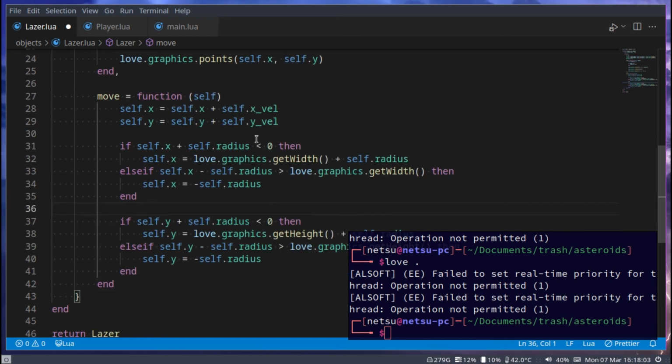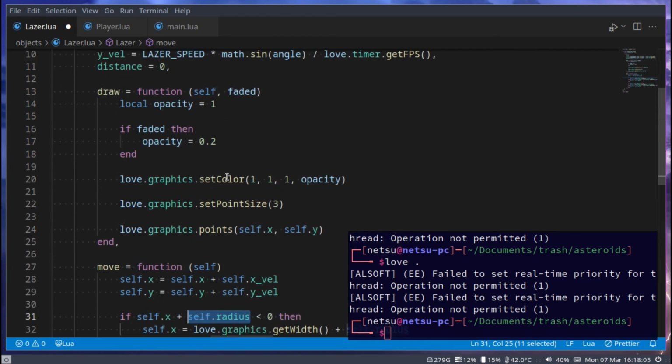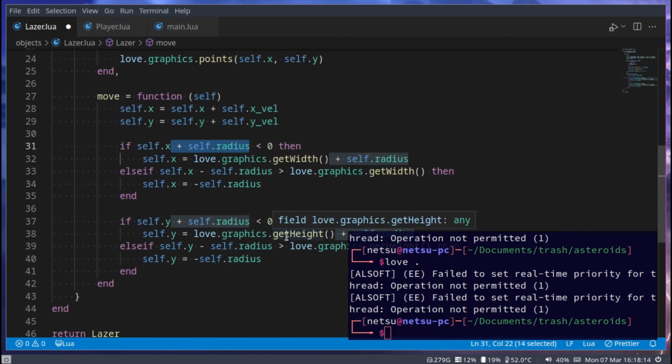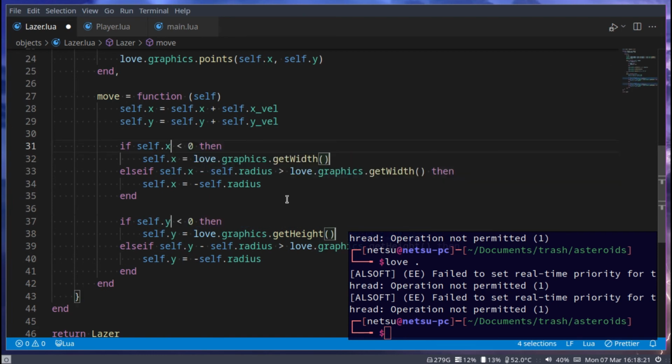Now for this right here, we don't have a radius because remember, we're just a dot on the screen. We are no longer a circle. We're just a dot. So here with the self.radius, we can just remove that. So like that, delete. Now it should be self.x less than 0. We set x to the width.